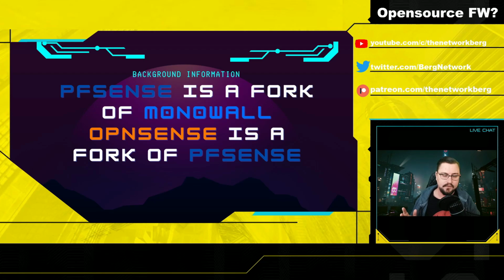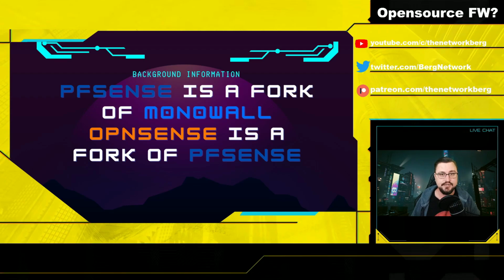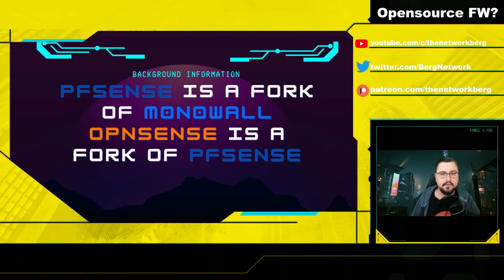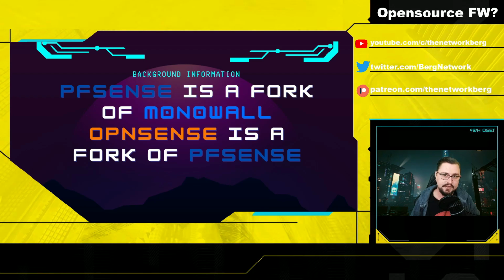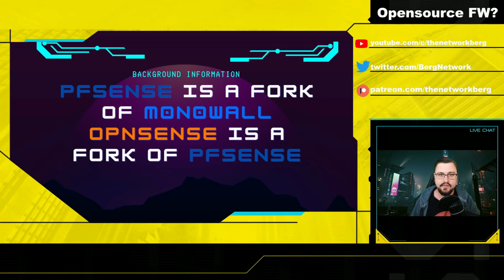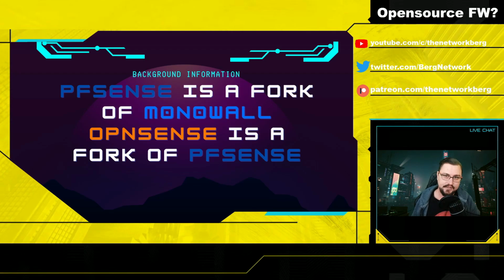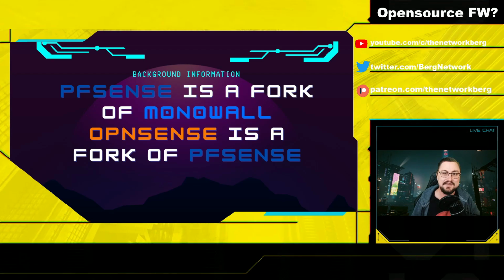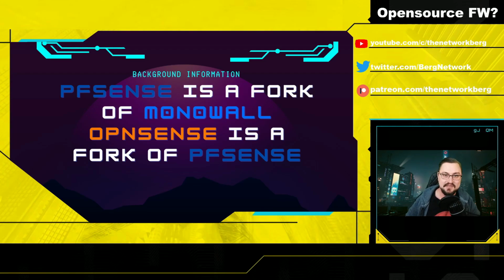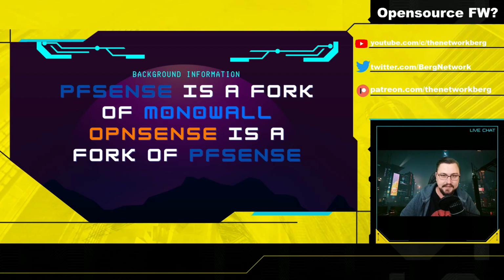From there Pfsense was born. Now again, this is important because Opnsense is born from Pfsense. It's actually just a fork of Pfsense. The people that run Opnsense decided, hey, there are certain elements that we feel we can do better. Maybe it's updates, maybe it's some security patches. We feel that it isn't consistently being done by Pfsense, and we would like to take up that mantle ourselves. We're going to create our own fork copy, call it Opnsense, and that is how Opnsense was born. So they created a copy of Pfsense, and Pfsense again was just a copy of MonoWall. It's a bunch of copying, but in the development world, I think this happens quite a lot when it comes to open source.